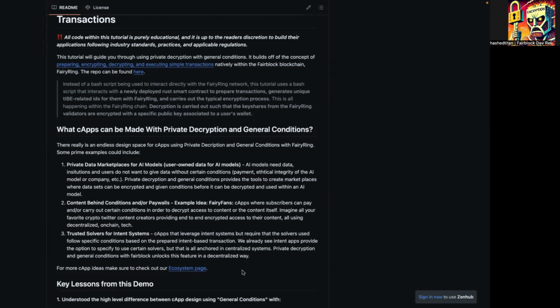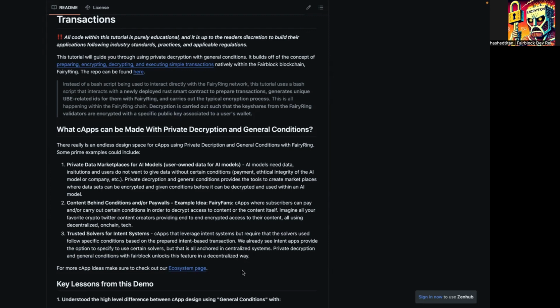A third one that I'd like to highlight is trusted solvers for intent systems. Intent systems are pretty nascent right now, over the last few years. They're really powerful concepts, but when you want to work with a specific solver, there are typically centralized risk vectors involved behind the scenes.